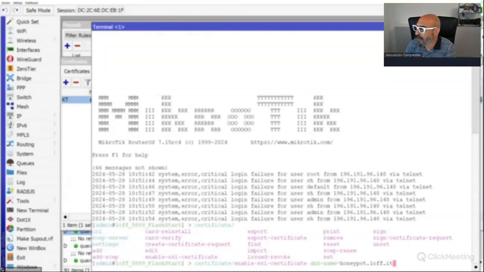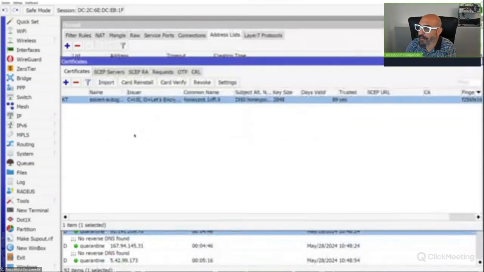I still have this certificate, so I don't need to obtain another one. But this is the only command I need to send.